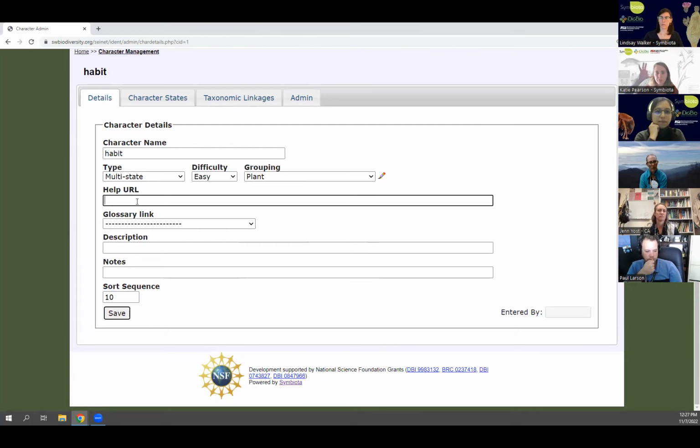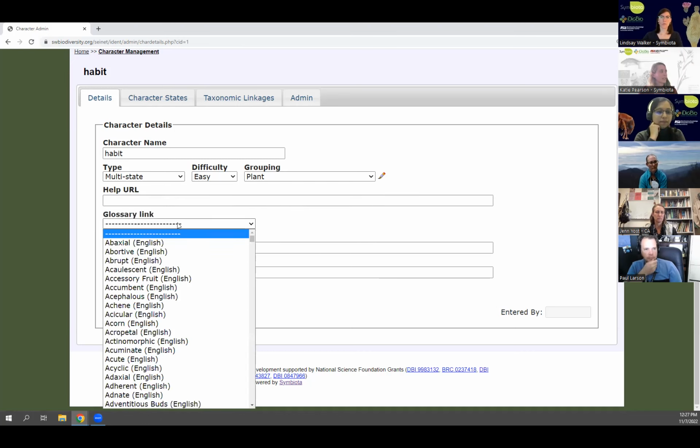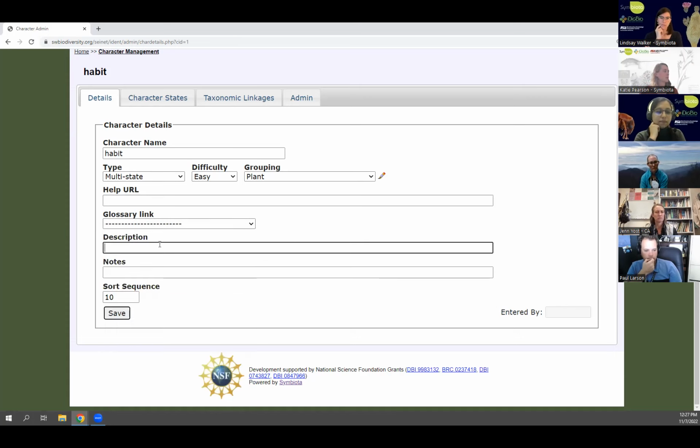So if you have a specific description of how you can determine whether something is a tree versus a shrub, you could put that in the help URL. You can link here to names that are already populated in the glossary, which is really nice because then you can link all of those resources that you put in the glossary also to your identification keys. You can put a description here and you can put any other notes here.